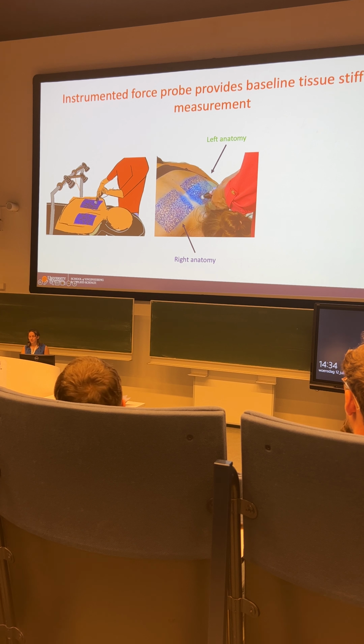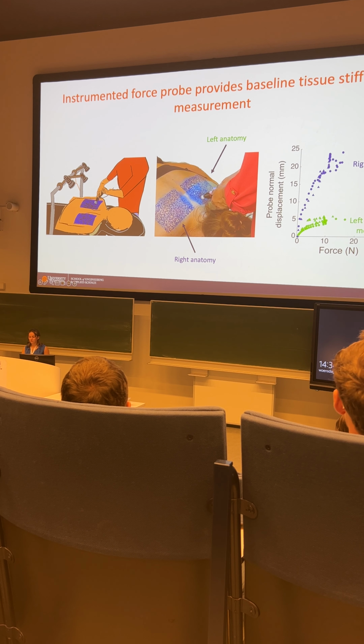To determine a baseline measurement for tissue stiffness, an instrumented force probe is used to capture the force displacement response of a rigid sphere upon its manual indentation into the skin and myofascial tissue of a human participant. The normal force is collected by a 6-axis load cell in the instrumented probe, and the displacement is tracked by DIC imaging. In the presented plot, we can see that the points in green on the participant's left side reach forces of approximately 15 newtons at a displacement of approximately 5 millimeters. From the data, the participant's left side, in green, can be characterized as more stiff as it reaches similar levels of force at lower levels of displacement.